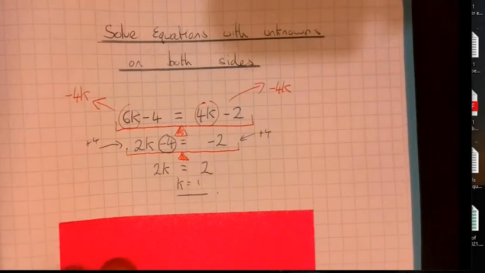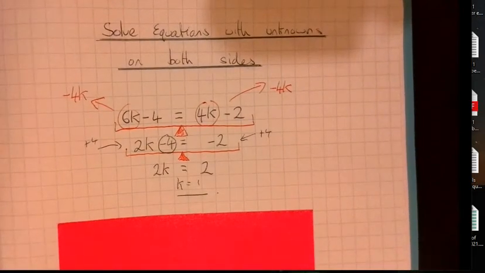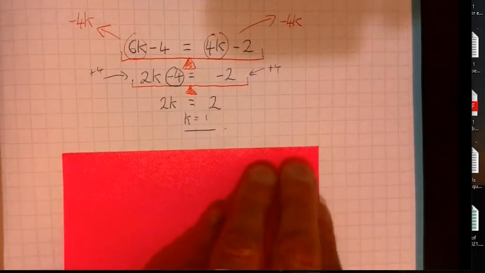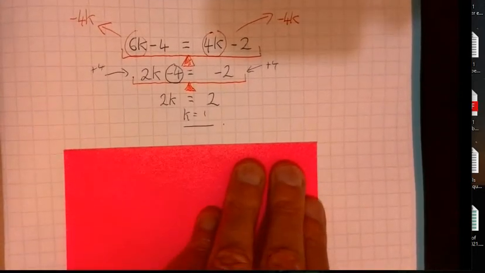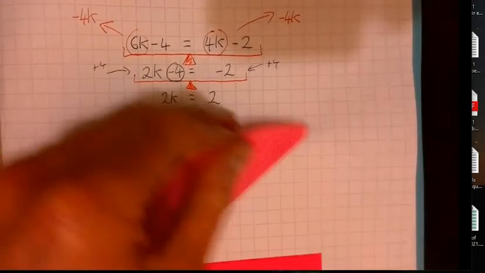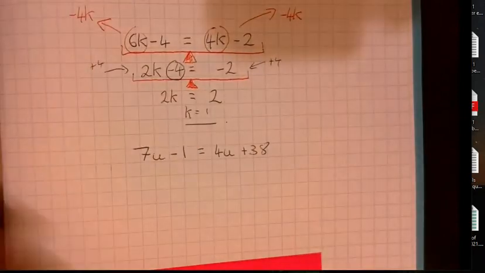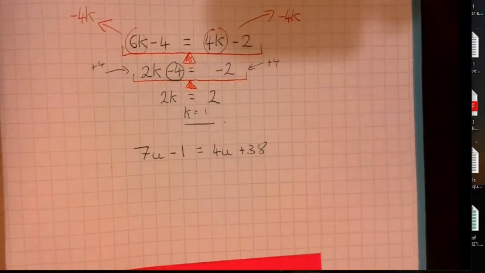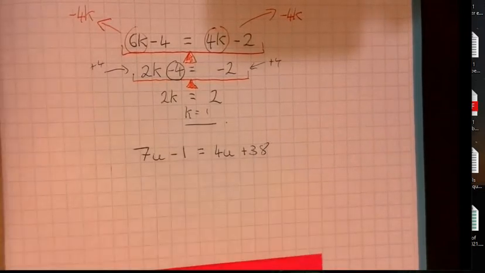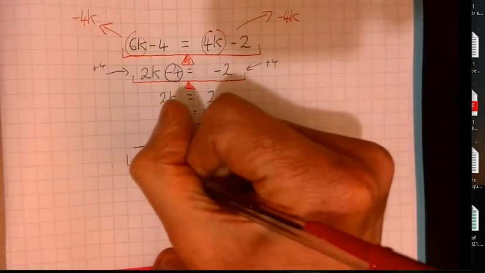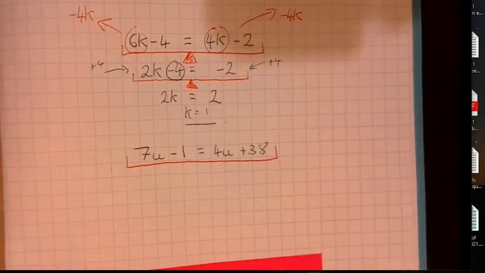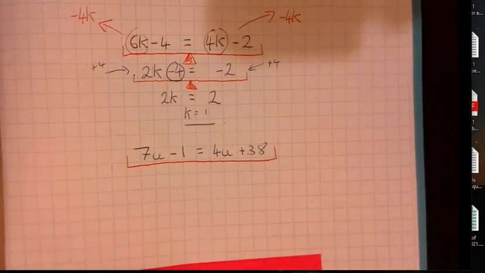Now, I'm going to work through another example. Same sort of idea. So here's my question. I'm going to leave that there so you can see. I'm just going to do the same thing. Oh, different letter. A U. Does it matter? Not really. Write it down. Remember, you can pause me. We've just got lots of these questions today. That's all we're doing. Just going to do a lot of questions. Just the same sort of thing.